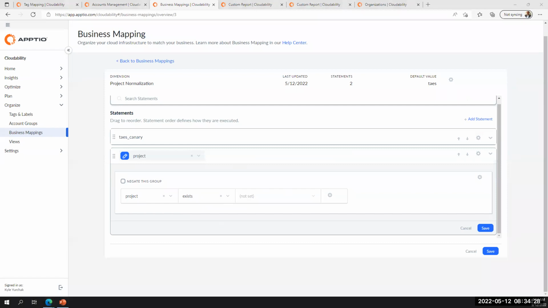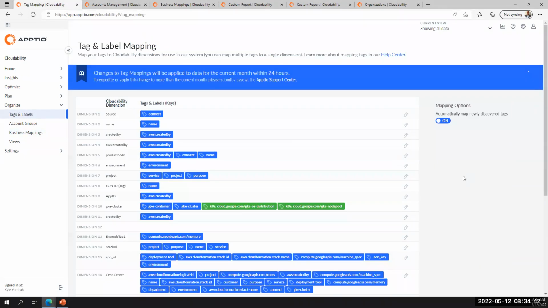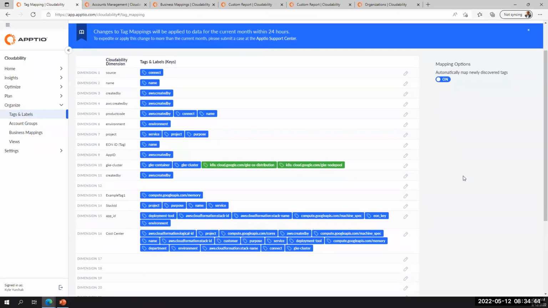I believe there's a comment in, yes. Steve, you brought up case sensitivity. So Jeff, you want to talk about case sensitivity in terms of tags and values? Sure. So these are not case sensitive, right? Any value that comes into Cloudability is always going to be lowercase.